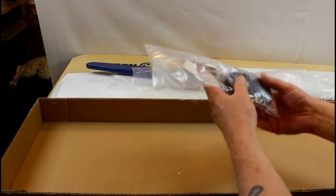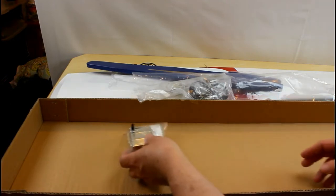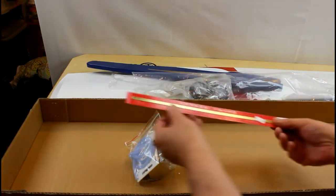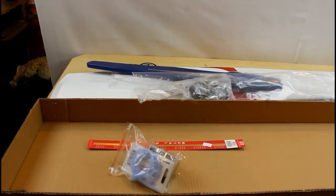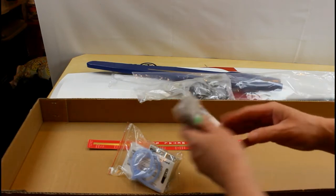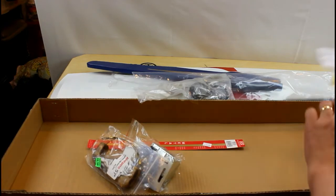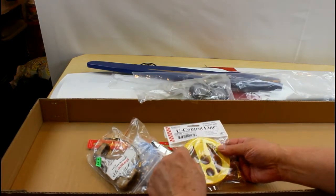Now, this is everything that came with the kit. You're going to have to purchase a few other items that go along to make this a complete kit. You have your fuel tank. You're going to need a metal strap to attach the fuel tank to the model. Your control line handle. Here you have your control line. There's about 60 feet of it here.